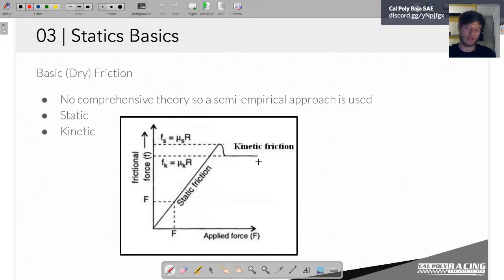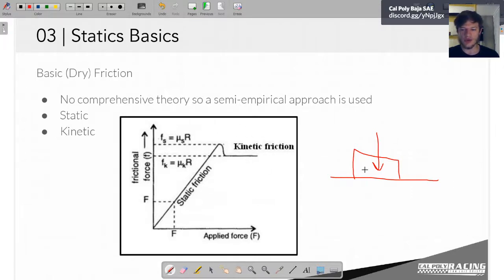We don't care about particle physics. We don't care about London dispersion forces. All I want to know is how much do I have to push on this thing to get it to move? So friction is pretty simple. All that you're trying to do with friction is separate something that has some force going down on it. There are two kinds of dry friction. Dry just means that this is for solid objects, not for fluids.